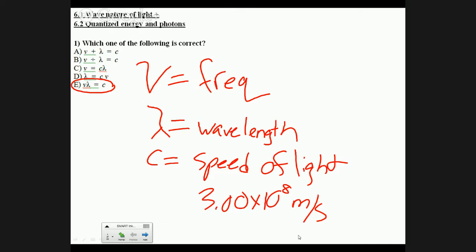Looking at number 2. Of the following, blank radiation has the shortest wavelength. So shortest wavelength also means greatest energy. If you didn't have a spectrum to consult, you could go, all right, which one of these things has the most energy? You might know more about that. So most energy, shortest wavelength would be the X-ray out of all those options.